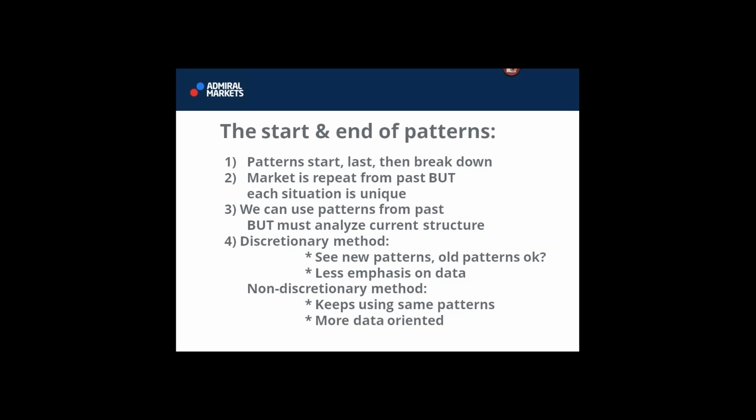So you'll make a case-by-case call, yes, no, yes, no. There's less emphasis really on the data, like this particular pattern works 50, 60, 70% of the time, because you're using it in a discretionary method. If you're using it non-discretionary, you're basically going to keep using that pattern. It doesn't matter if there are other factors that might say the pattern is less strong, because you're just using an edge that's based on data from the past, and that's it. And you're going to keep playing that edge. All right, so that's basically a non-discretionary method.